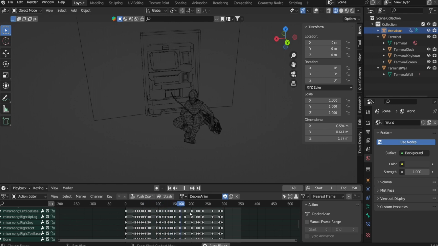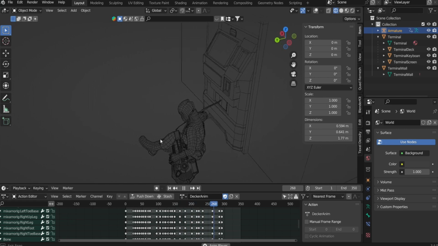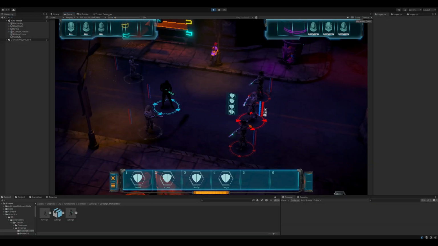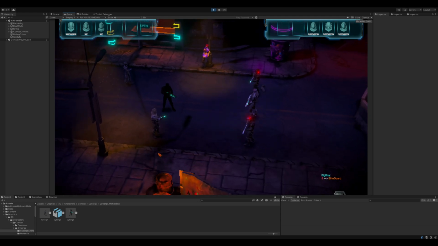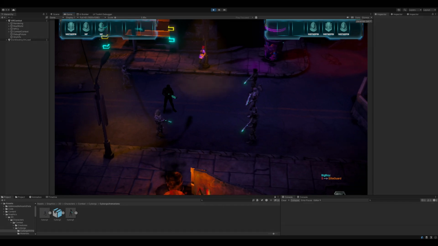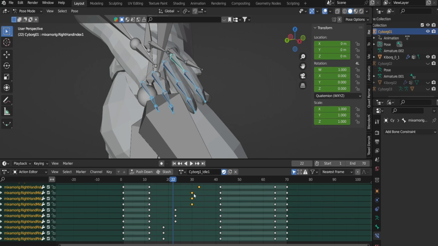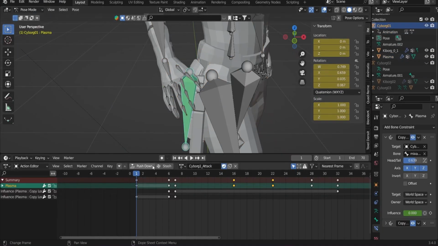The process itself is divided into two stages. The first and primary stage is the actual creation of the animation by the artist, and the second is the implementation of the finished animation into the game engine with adjustments. What we're seeing on the screen right now is the animation of shots from one of the cyborgs in the game. Naturally, there are nuances everywhere.